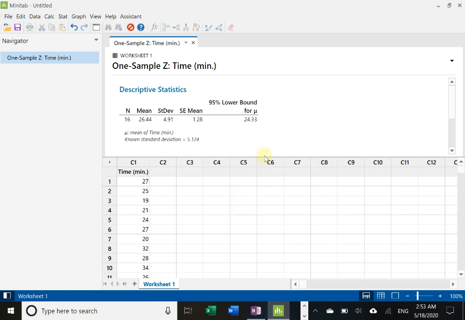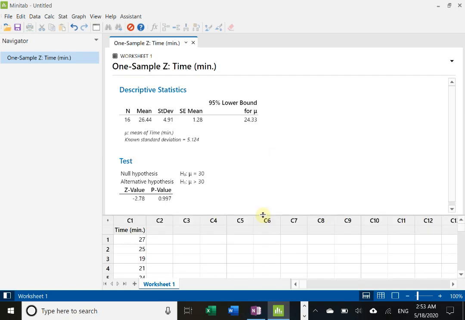So this is the output that I got. And of course, you can import it into Word. You can copy it and paste it and what have you. Okay, so there you go. That's exactly what I had in my notebook.